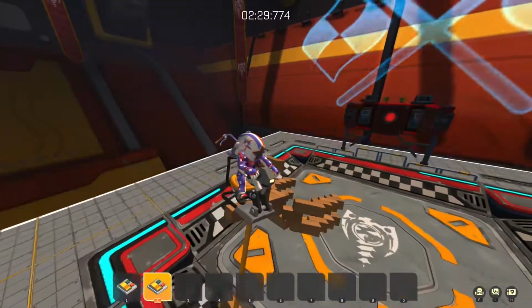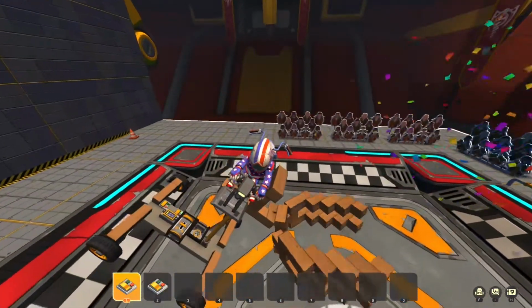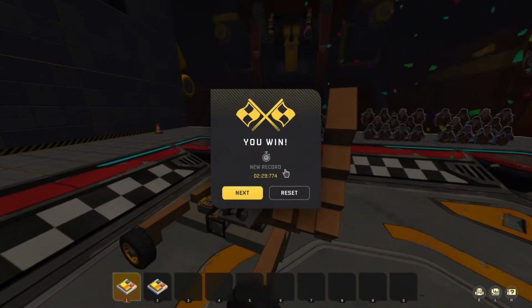Oh yeah, you can also use the piston to help you get over that ledge. Bring your weight forward. Hey, it's a new record.